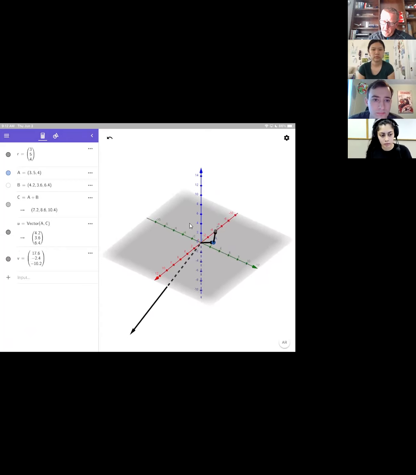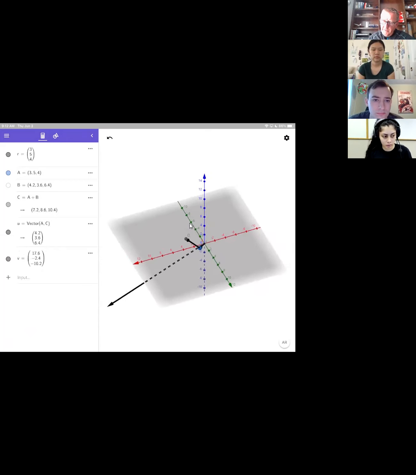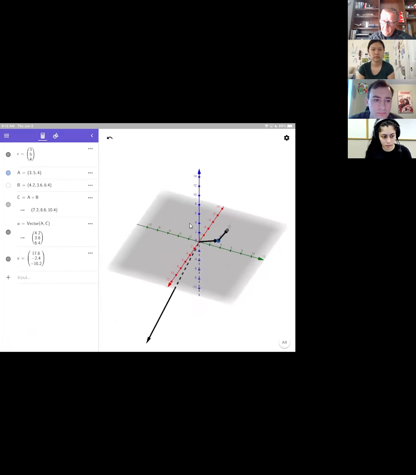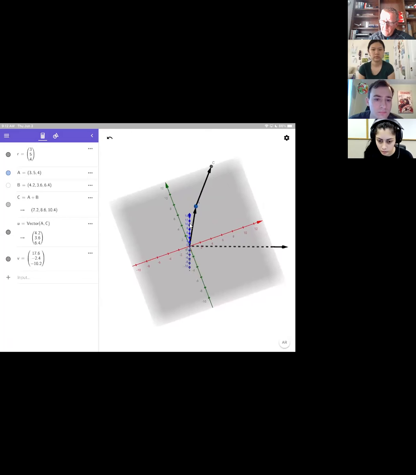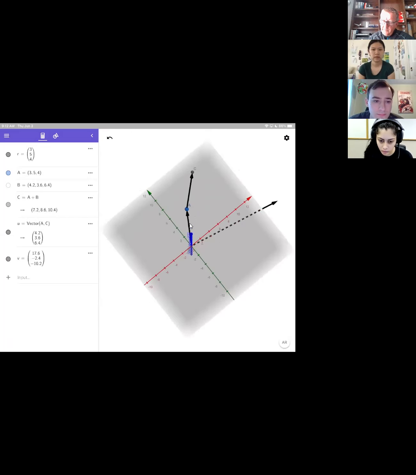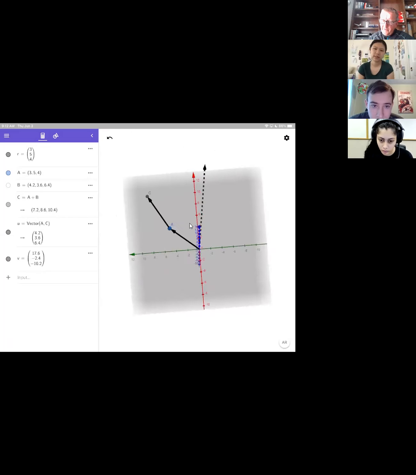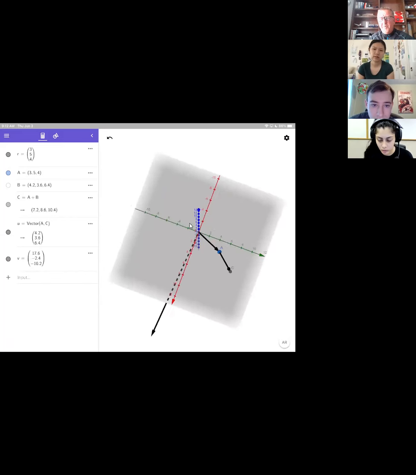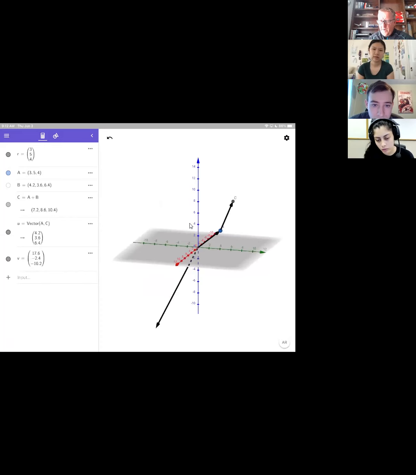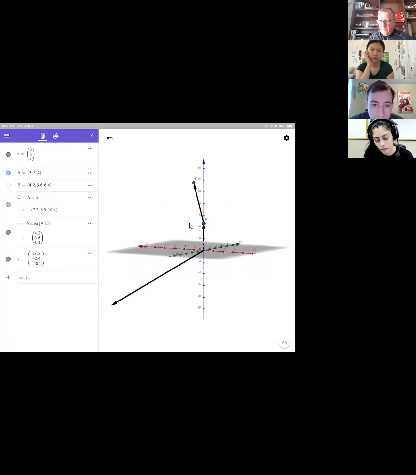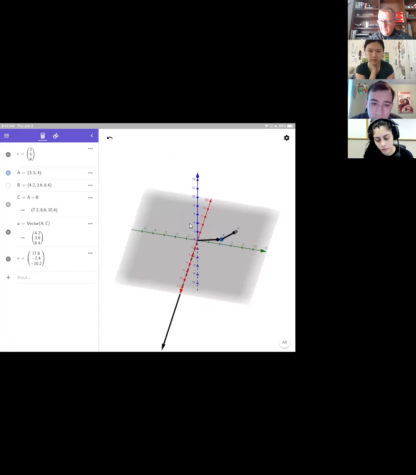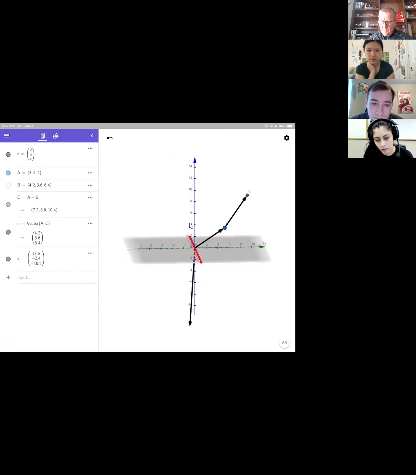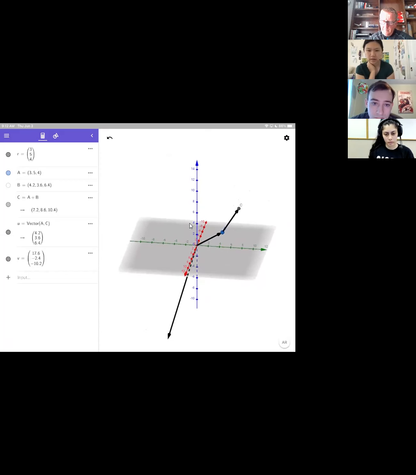Notice it's still pretty large. But what I'd like you to stare at is, where's that thing pointing? Does that make any sense to you? Because the answer to this is a vector. That's the thing that's so weird. It's not a number. Where is that thing pointing? Can you make any sense of that? I don't think I can yet.